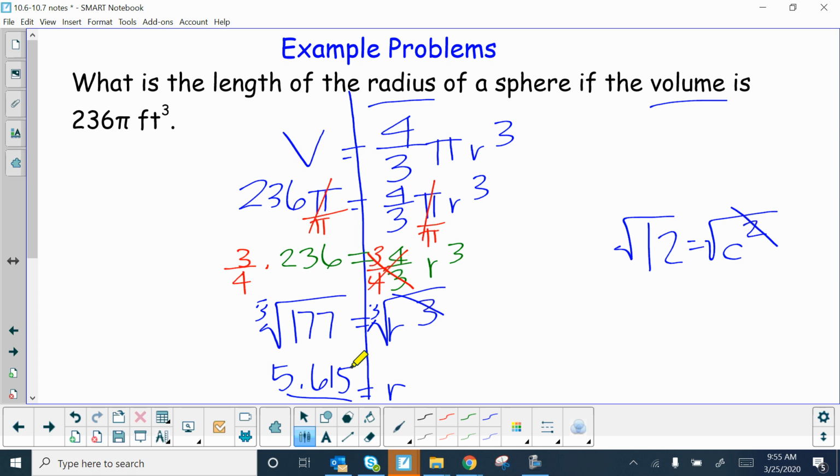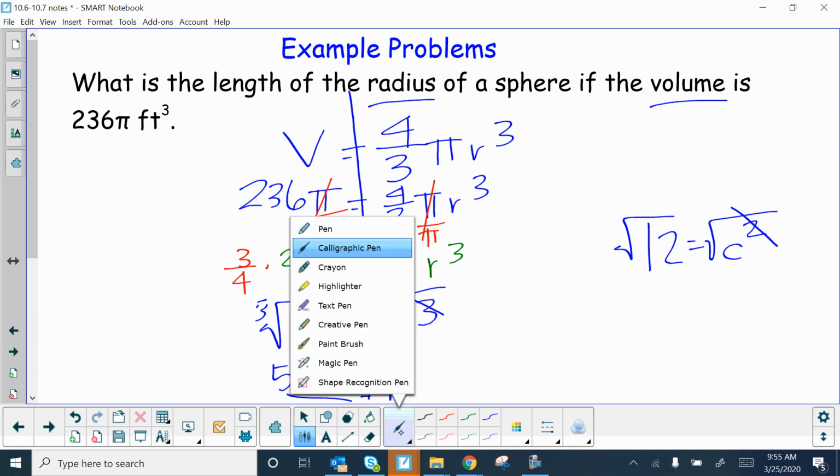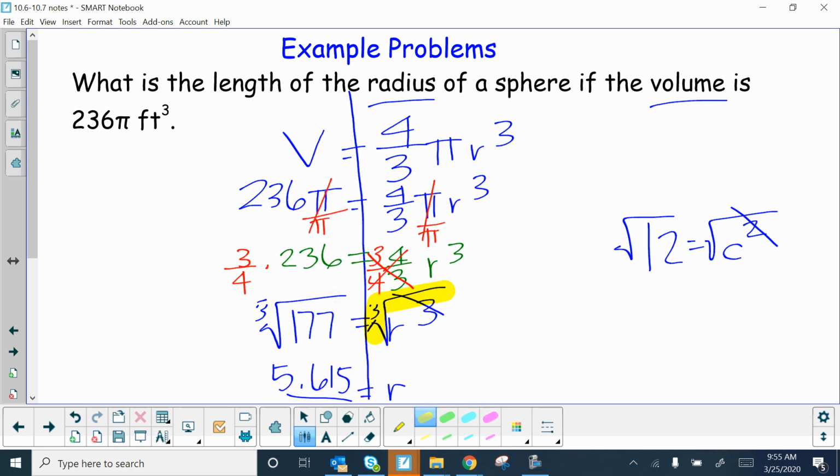Okay, so that's really the new part right here. So I'm going to highlight that in yellow right here, this cube root situation. Okay, that's the cube root situation. And so that's the only new part that you'll need to kind of remember. And it's on your calculator. You don't have to do anything by hand. Okay, so there's the radius.